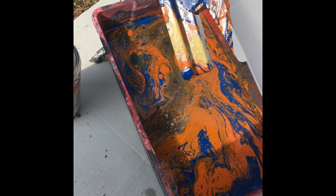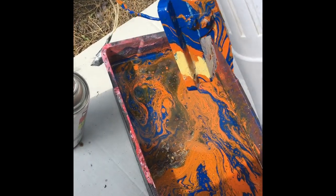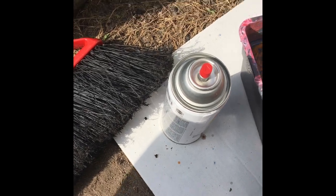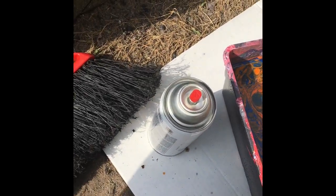So, that's how the bottom turned out. Turned out pretty alright. I like it. I really do, you know. Of course, though, we still don't know if this thing is gonna work once I get finished. So, we're gonna see though.